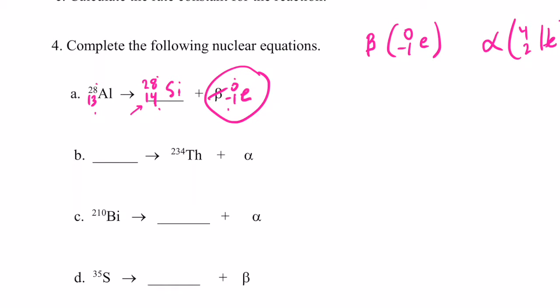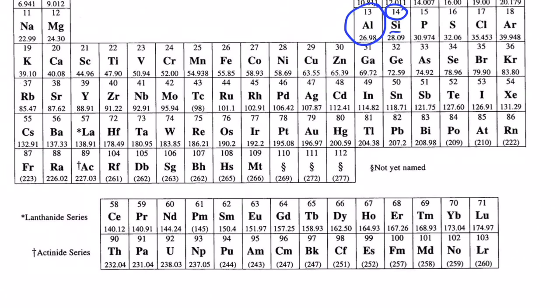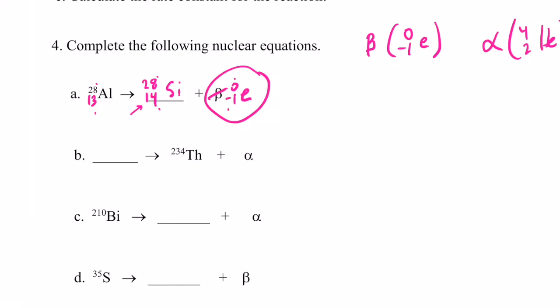Alright. It looks like in the next example, I'm going to give you the product nucleus of thorium-234. Now let's go ahead and find thorium on our periodic table. It's way down here at the bottom. It's atomic number 90. So let's put the atomic number 90 in there. And instead of writing that symbol for an alpha particle, let's put 4 over 2He. Because as you recall, an alpha particle is identical to the nucleus of a helium atom.